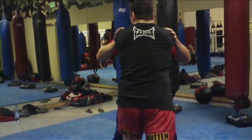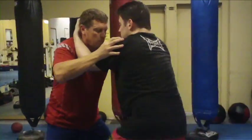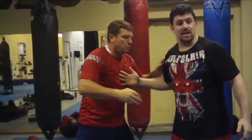From there, recenter. You then do double jump knee, right and left. Double jump knee, left, right. Of course, I'm just hitting his body. Those double jump knees would be to the chin.